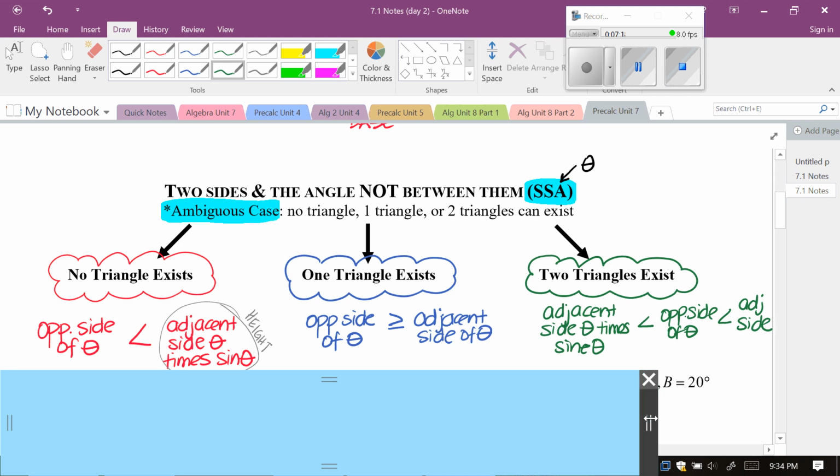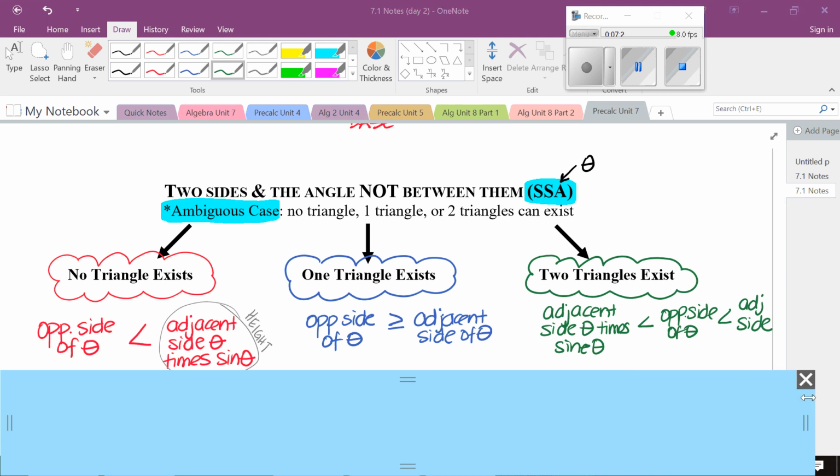Now that sounds really nuts and complicated, right? It got complicated real quick. But I promise it'll get easier. And honestly, I spent hours trying to find the easiest way to explain this. Some people use the quadratic formula. Some people use a lot of different ways to decide whether it's one triangle, no triangle, or two triangles, and how many exist. And I found that this is my favorite, simplest way.